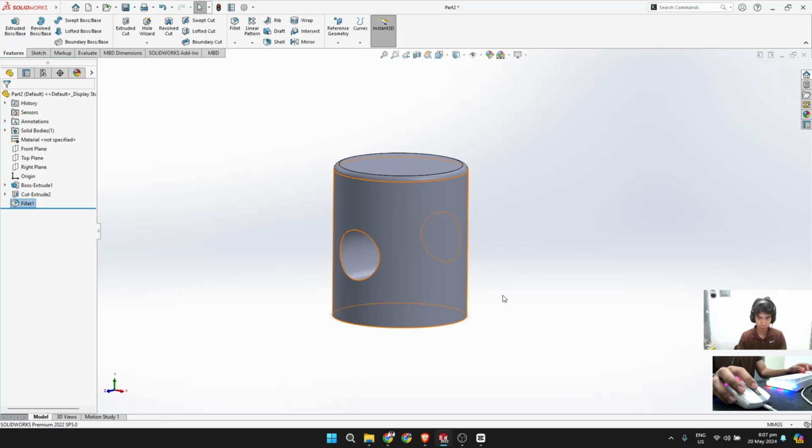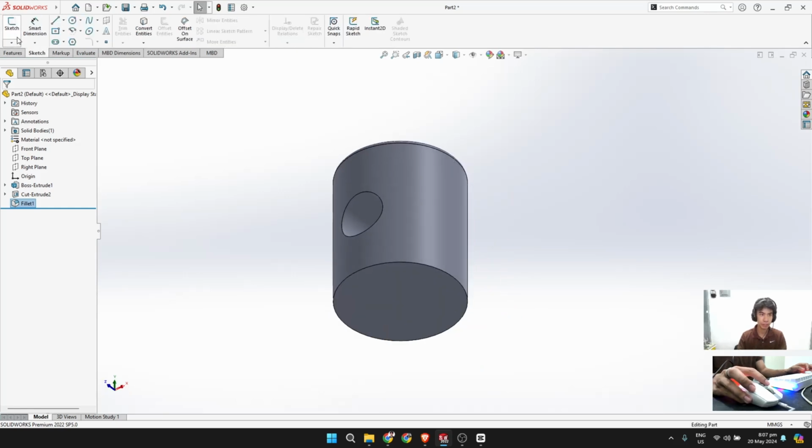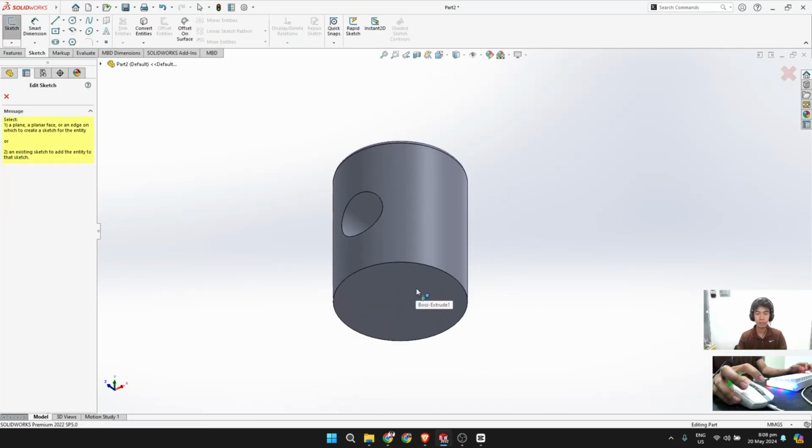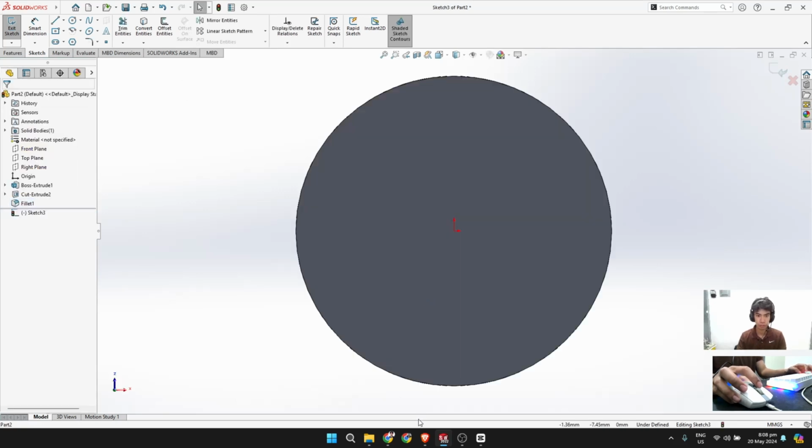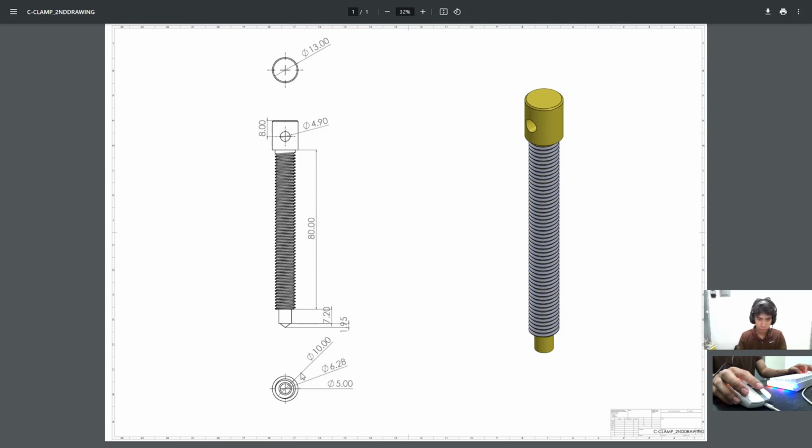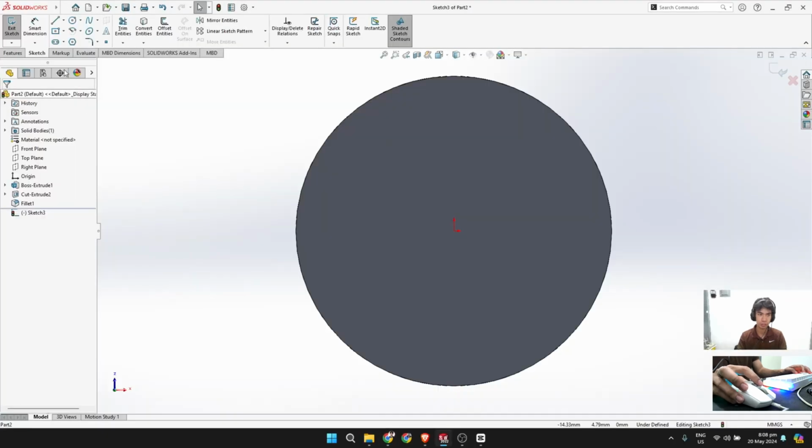After doing that, we will create a new sketch under the circle. Based on this drawing, we will create a new circle with a diameter of 10 millimeters.